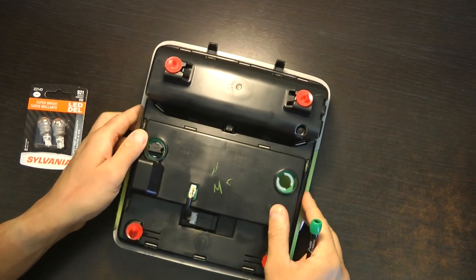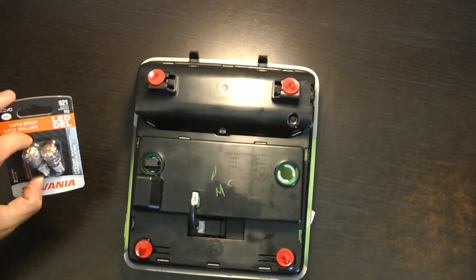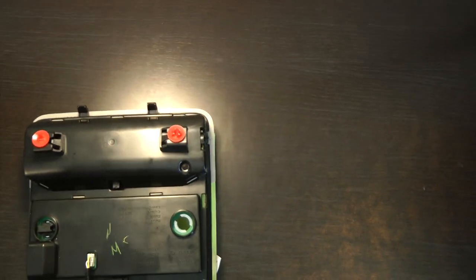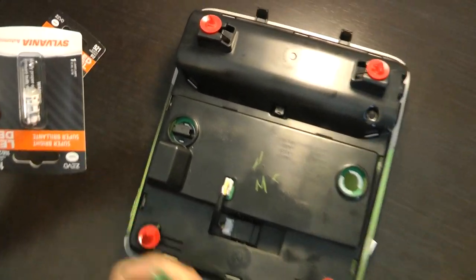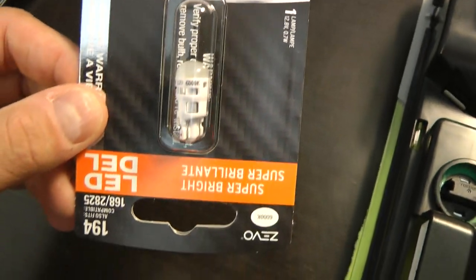So because of that, the idea with these powerful LED bulbs won't work, and we'll have to stick to something like this, the original size that fits from the inside.